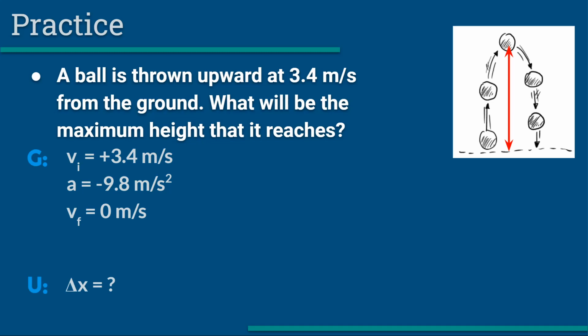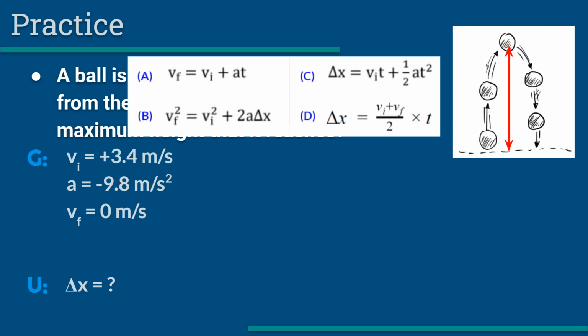I can find that displacement. It is a vertical displacement. I could have labeled it delta y, but I just left it alone with what we had in there last semester. We were only dealing with one dimension, so I just labeled it as delta x. Okay, so I have my VI, A, and VF. I'm looking for delta x, and these are my kinematic equations. Take a moment to look at them. Which equation could I use to solve this in one step? A, B, C, or D? B. I'm going to use equation B.